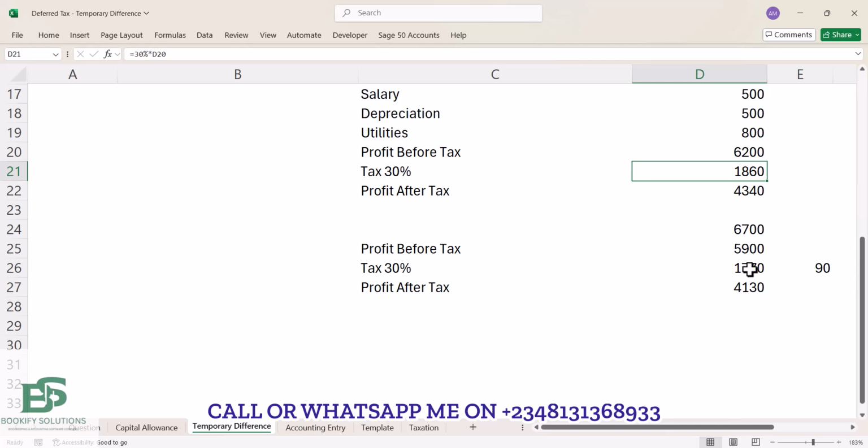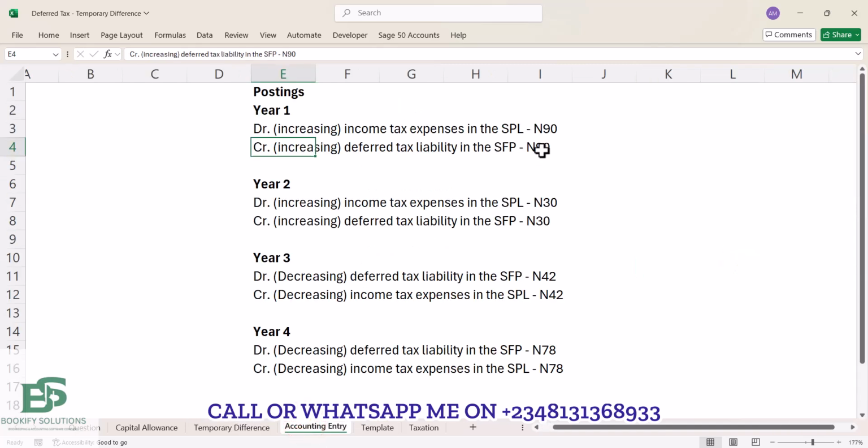It depends on whether it reduces or increases. If it is possible, say the fee reduces more than what the tax authority says they will pay. But in this case, it is higher than what the tax authority will pay. They want more pay. So if here is lesser than what the tax authority wants, the reverse will be the case for the posting. Now, this one will show in the profit and loss and our balance sheet. Now that is the first year.